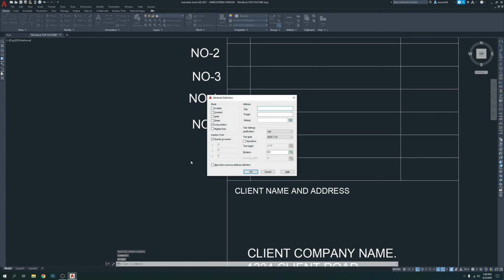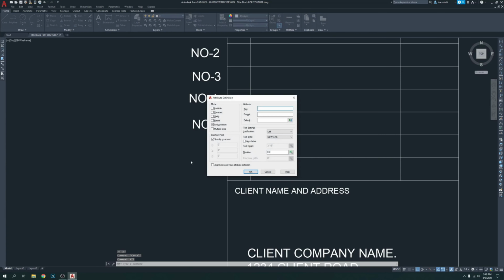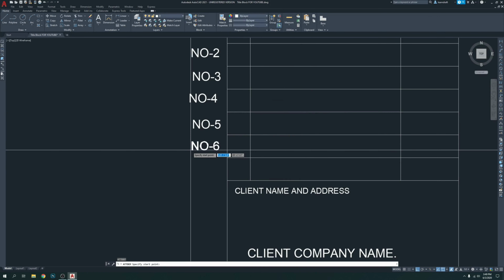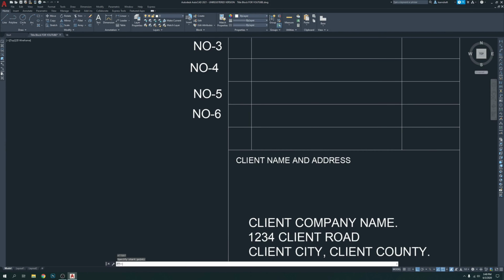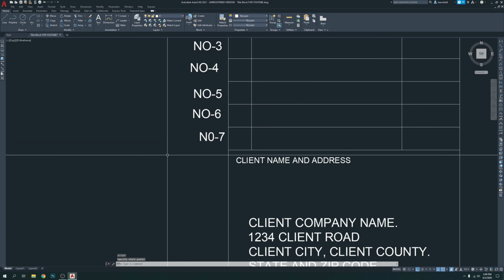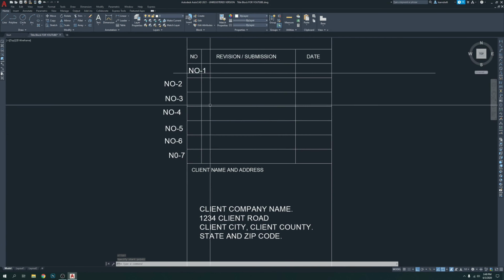I'm pressing enter because the command is automatically repeating, but if you lost, just make it from the beginning. ATT, enter, and then type what was the last one, number 5, so NO-6, press enter, click wherever you want and then enter, NO-7, enter here. So 1 is there, 2, 3, 4, 5, 6, 7, everything good.